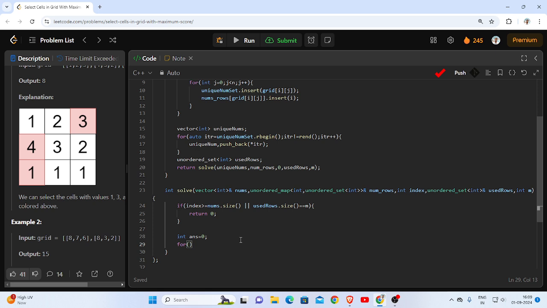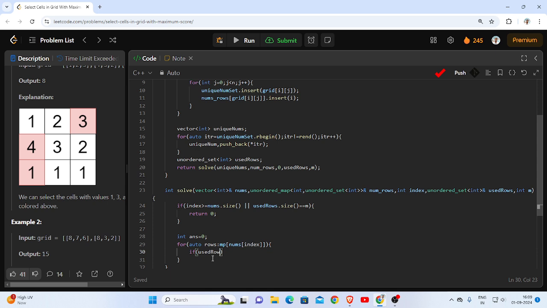So I will iterate through all the rows to which it belongs, that is rows from map of nums of index. These are all the rows to which nums of index belongs.